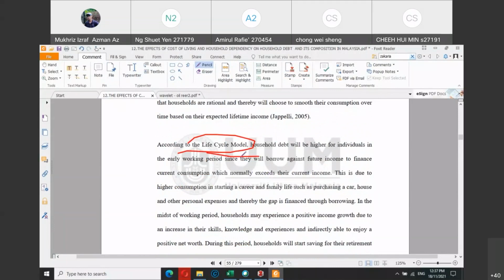So this is what I mentioned. The first part should have a discussion on the theory that is relevant to your topic. Of course, at your level, you don't need to think of what theory you want to use, but rather just follow whatever theory is very common that you find in the journals that is relevant to your own project.